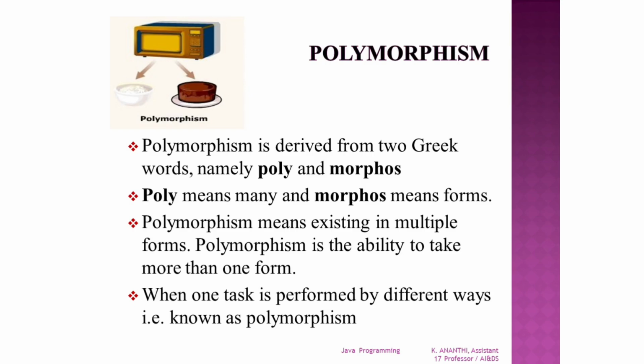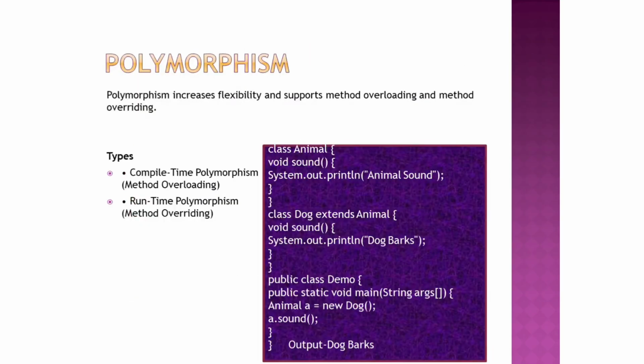Another simple example is the animal. Every animal makes a sound, but a dog barks, a cat mews, and a cow moos. The action is the same, making sound, but the behavior is different. This is exactly what we call polymorphism. Can you think of another example where one action has a different behavior? Kindly comment it.